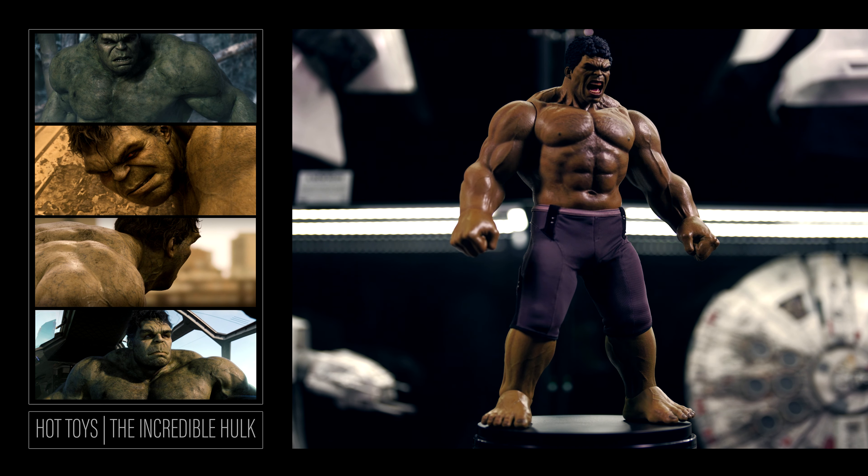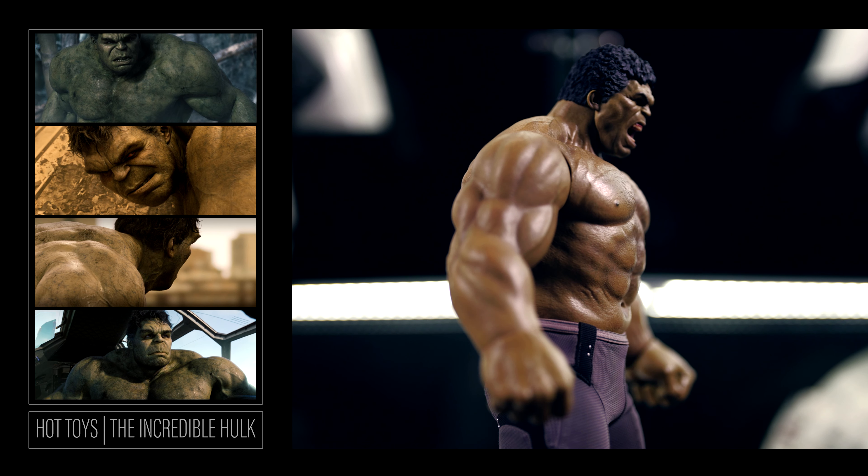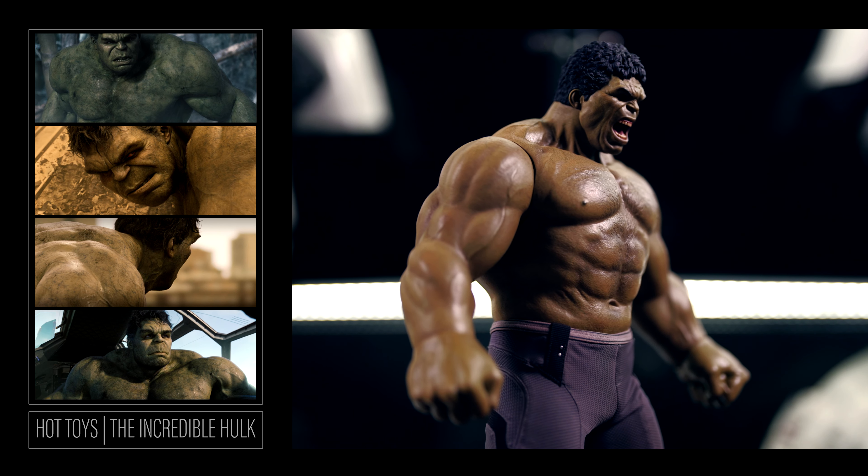You can move the eyes together into even more menacing poses. This figure is extremely easy and fun to pose — the strong ratchets hold the legs, arms, and hips in place. For some, the seams on the shoulders, wrists, and ankles will be a negative, but honestly I'm not sure how you would be able to make this figure without doing so and keeping it affordable. I'm glad there are no seams in the biceps and neck area. The mouth and teeth work are highly realistic, along with the beautiful gray-blue eyes.